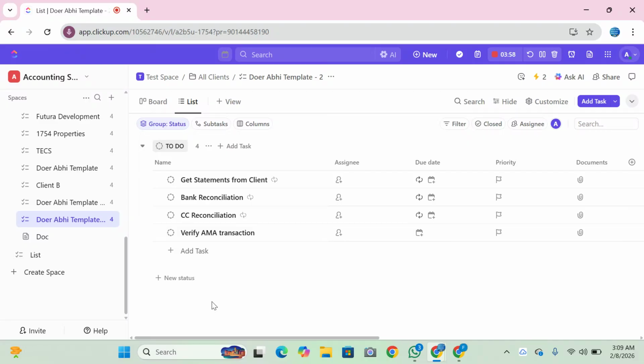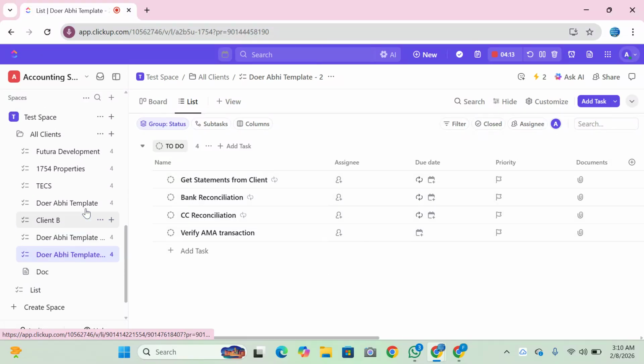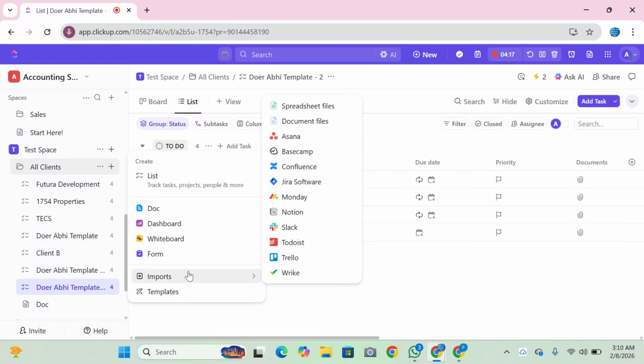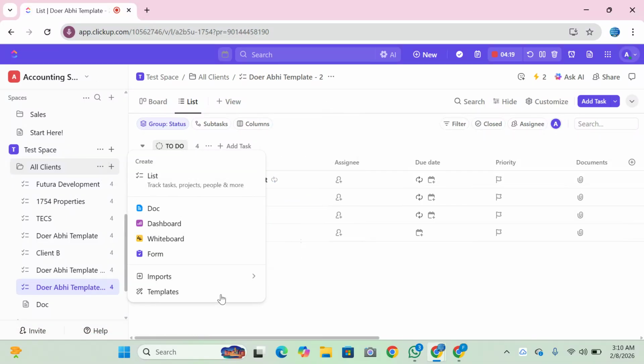Now the thing that you need to remember is, as we are adding some of the members as guests, the guest members can't be added automatically. For adding the members here automatically, you have to add them as regular members in the space. For example, I will create another template from here.